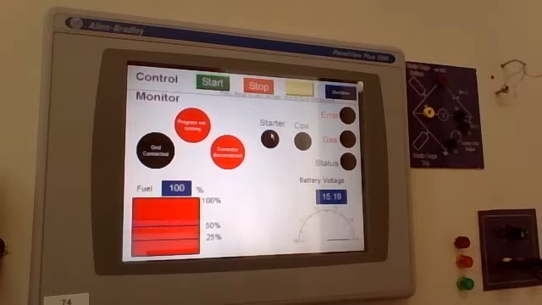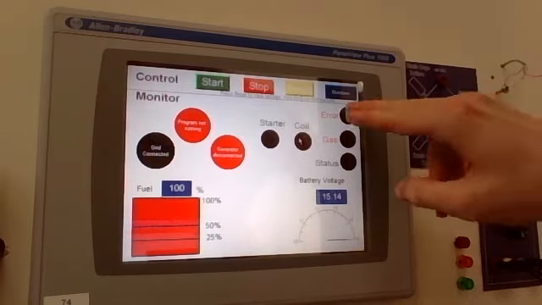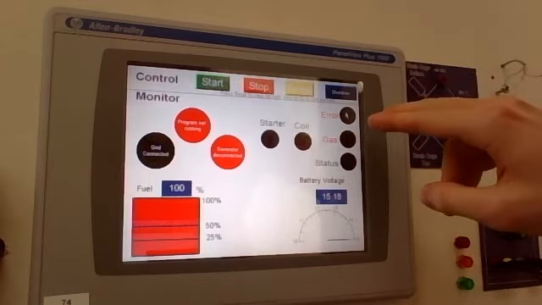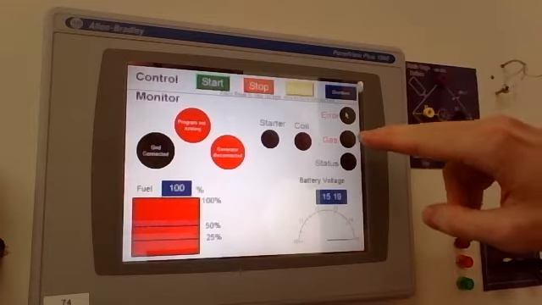So this is the starter motor for the generator's engine, and this coil enables the generator to start. The error obviously means that something is wrong with the generator, so the program won't try to start the motor again.